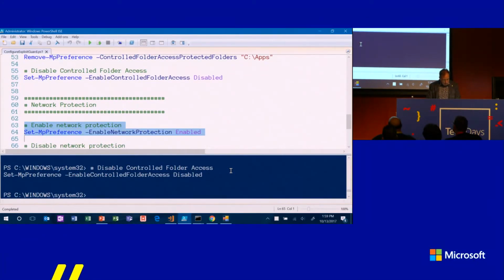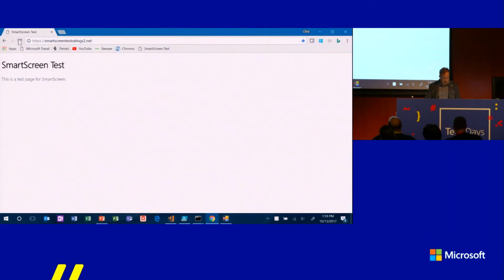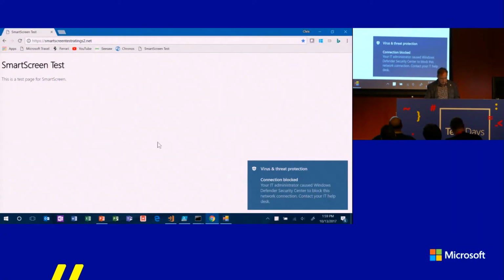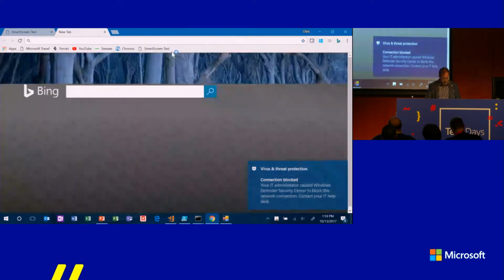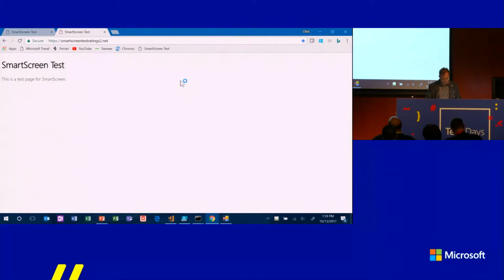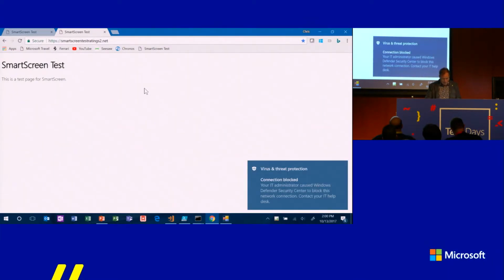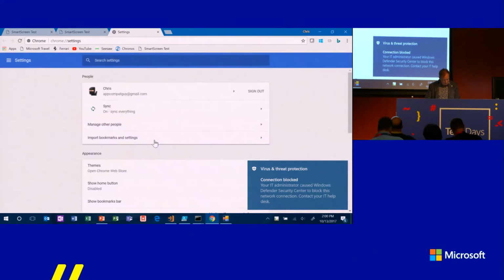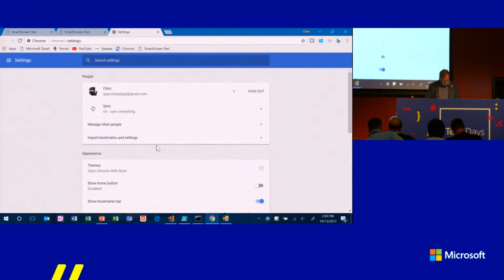But let's enable network protection. So with network protection enabled on the system, when I go to refresh it, actually, try this again. Is it cached? All right, let's try clearing the cache. Boy, this is an epic demo fail. I just did this too.